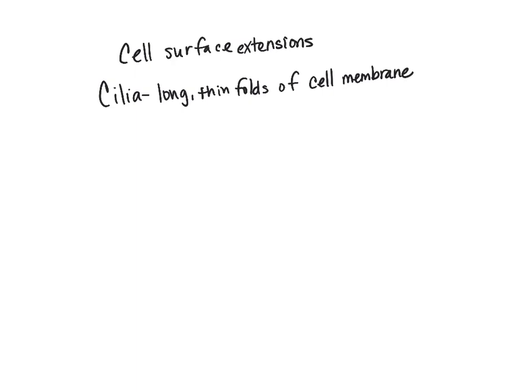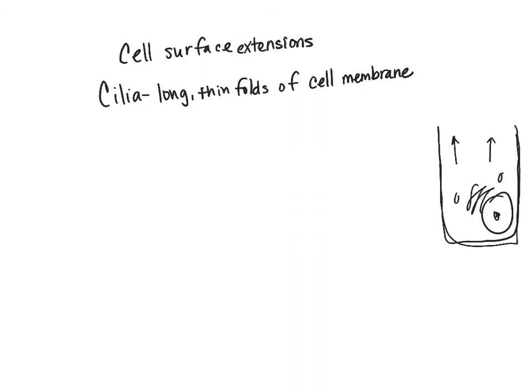So if we're looking at a cell, for example, we'll just take an epithelial cell. This is where we see cilia a lot. If this black drawing here is the outside of the cell, and let's say this is the nucleus here, and we've got different organelles in here. At the top of the cell, we can have the plasma membrane go up and then come down, and then go up and then come down. And these really thin, really long folds are like little tiny hairs on top of the cell, and those little tiny hairs are what we call cilia.